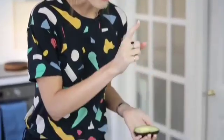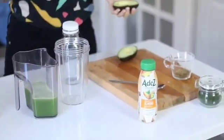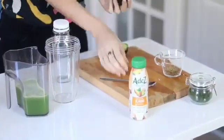So now I have my green juice, and to make this much more of a complete meal, because obviously just a juice on its own is not really enough to keep you going, I like to blend juices with avocado. Definitely flax seeds are incredible. They bulk out juices, but also they give you loads of healthy fats as well.